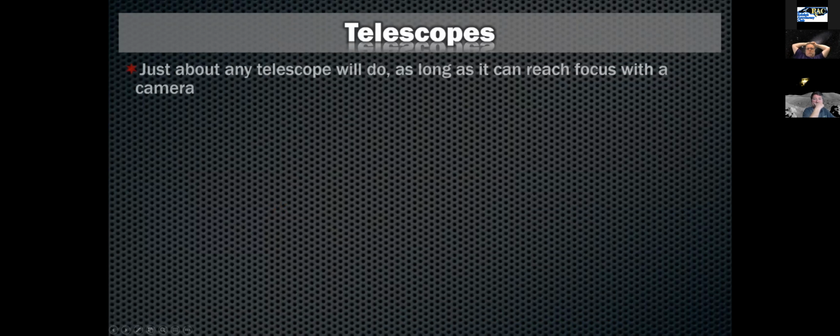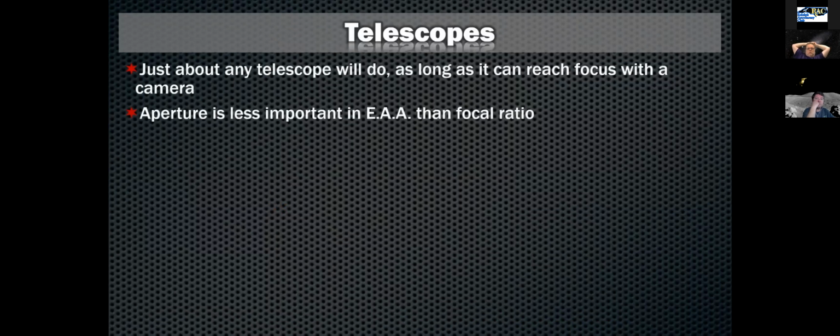As far as telescopes go, again, try with what you've got. Just about any telescope will do, as long as it can reach focus with your camera. Aperture is much less important with EAA than it is for visual use.